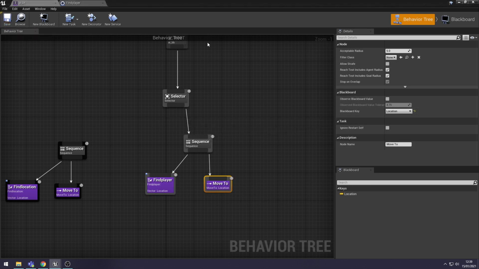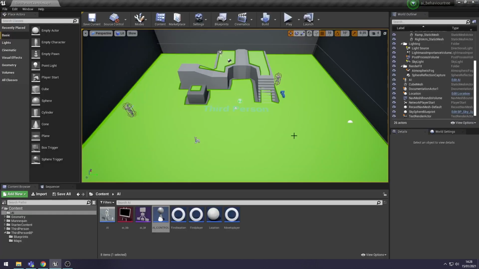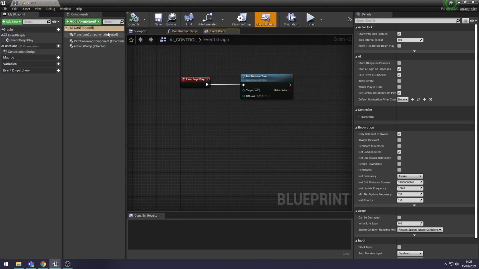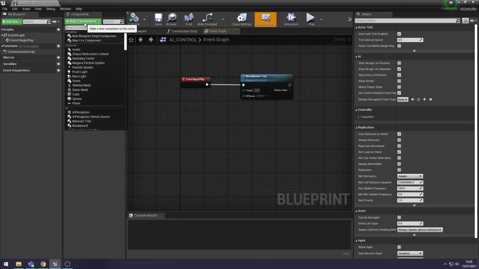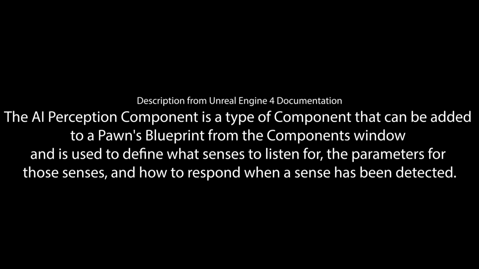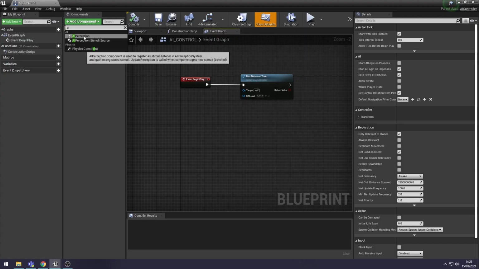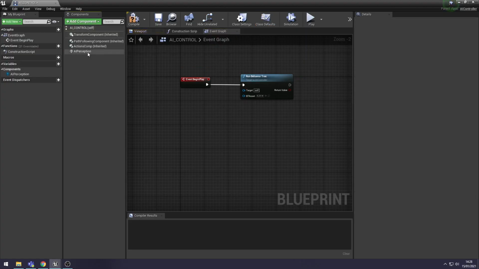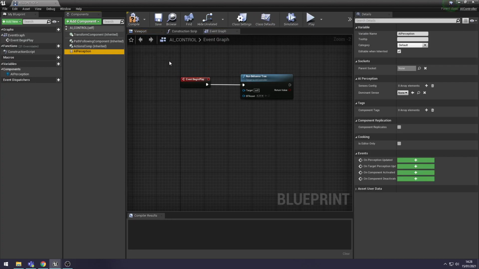So if we save this, so if we now go in our AI controller, add a component, we want to add AI perception. So we select our AI perception, go into details on the right, down to AI perception, sensors config, and click the plus button.